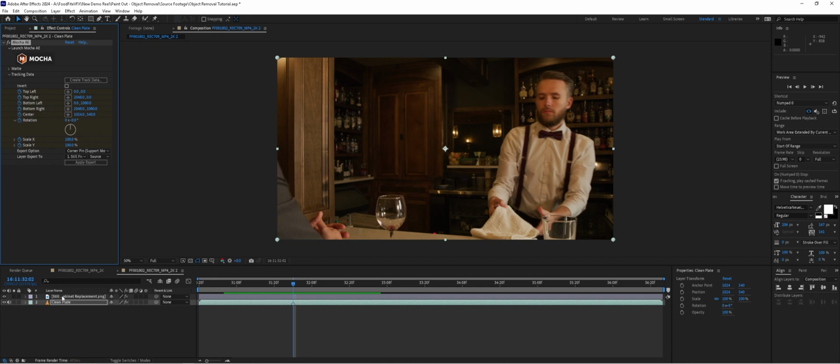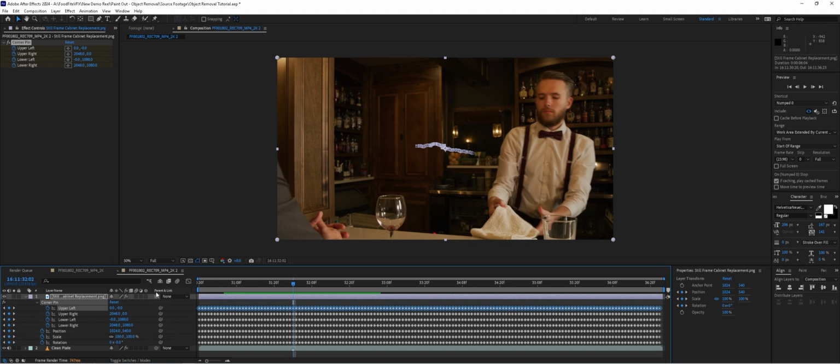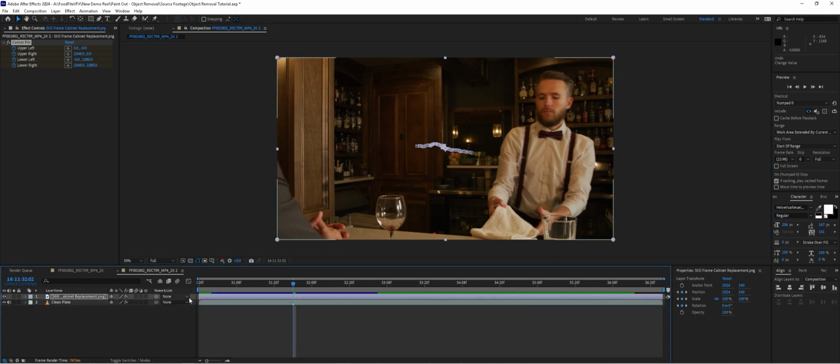Now that I've done that, if I click on our cabinet layer and I click on the U key, give After Effects a second to catch up, it's going to show all of the keyframes for that tracking data. So we've got our upper left, our upper right, our lower left, our lower right, which are these icons right here. And then we've got our position, our scale, and our rotation, which is going to be the X and Y translation, the rotation, and the scale, like how big the image is. And so it has all of those based off of the track that we just pulled.